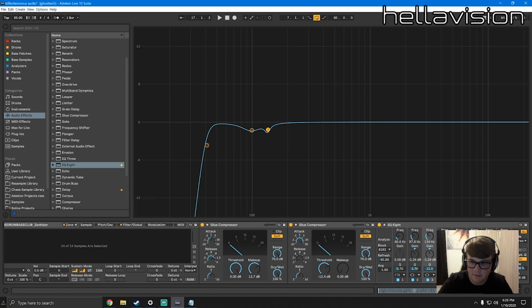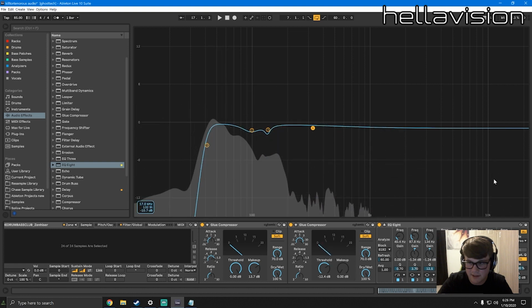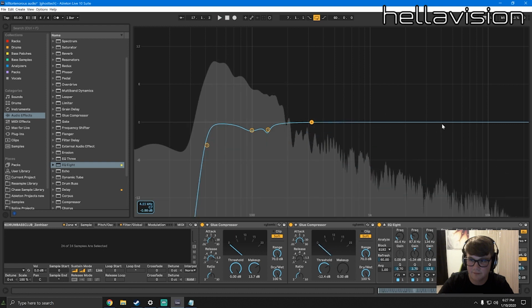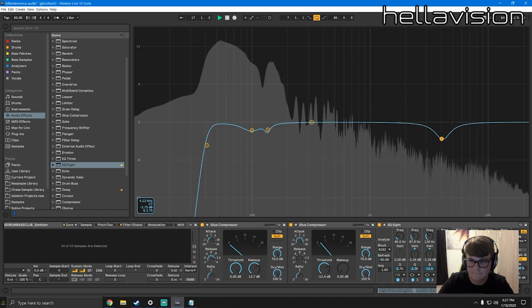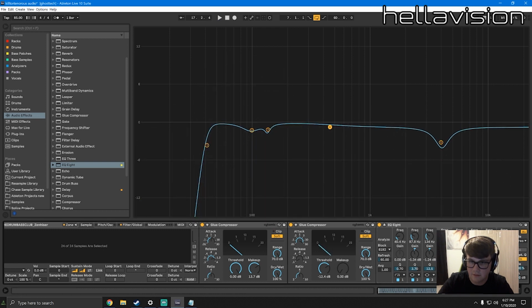And then, having the noise in this area is fine, because really you want your kicks to sound good across all devices. So if it's playing out of a smartphone or something, you want it to still slap here. But you may want to clean that area up a little bit by just having a little dip. See, like right there. And you can kind of tighten that up.